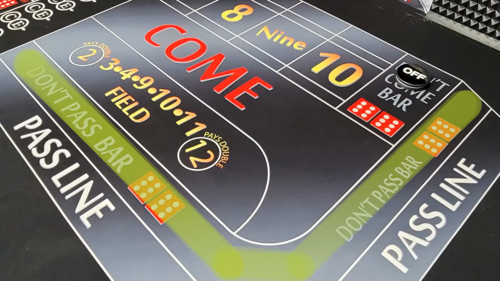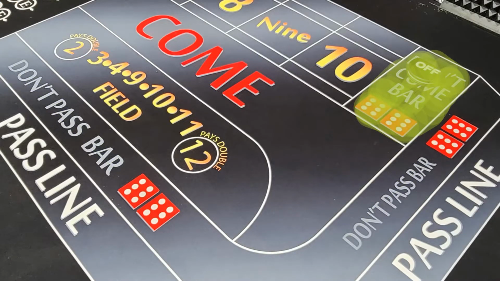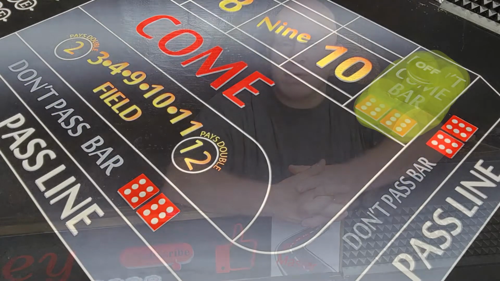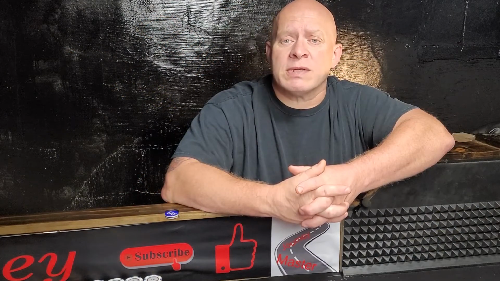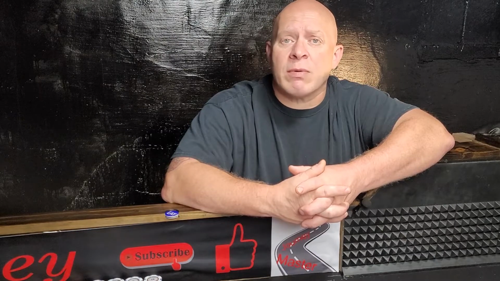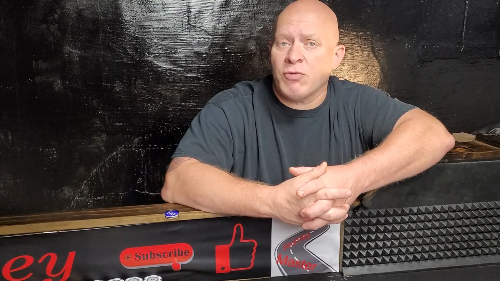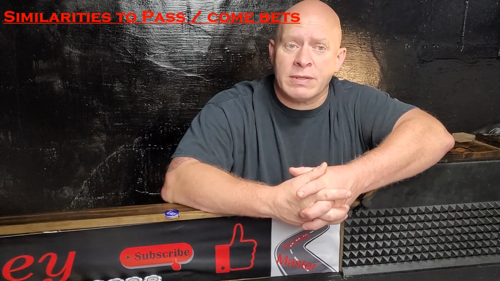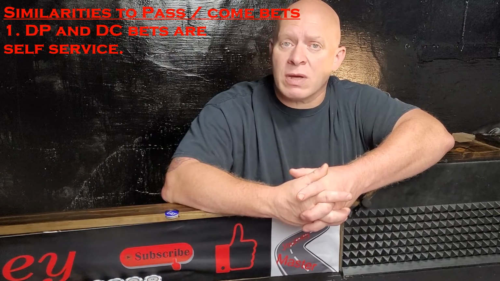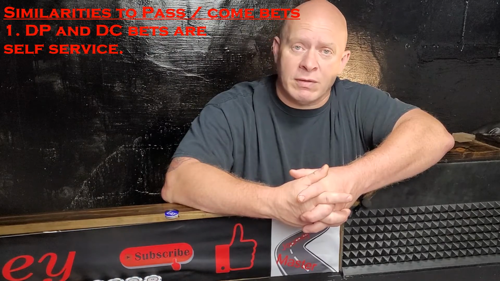The don't pass section is located right next to the pass line section on the craps table. The don't come box is usually located adjacent to the 4 or 10. So if you commonly bet on the don'ts, the dealer will probably request that you stand at or near the end of the table so you are close to the don't come box, making it easier for the dealer to keep track of your bets and pay you out. Similar to the pass and come bets, both the don't pass and the don't come bets are self-service bets. You don't need the help from the dealer to place the bet.